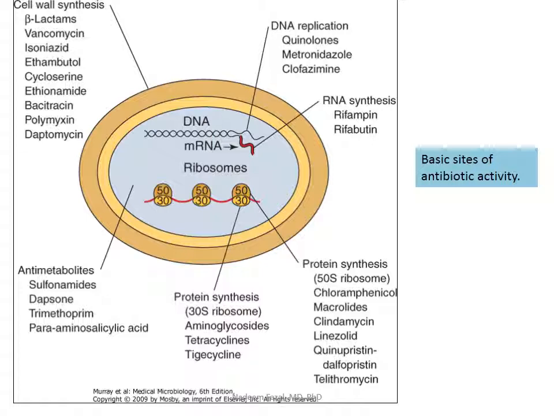And then again, two of them basically act to stop protein synthesis, because remember, by the end of the day, all those enzymes, serine proteases and others are proteins. And all those structure elements in the cell wall are lipid, carbohydrate, and protein. So if you stop the translation of protein, you will have drugs that act at either 30S or 50S. This is something you have to remember for good. So this is a list of antibiotics that stop the 30S ribosome, and this is a list that stop the 50S ribosome. There are two different types of antibiotics, and you can see we normally use them.